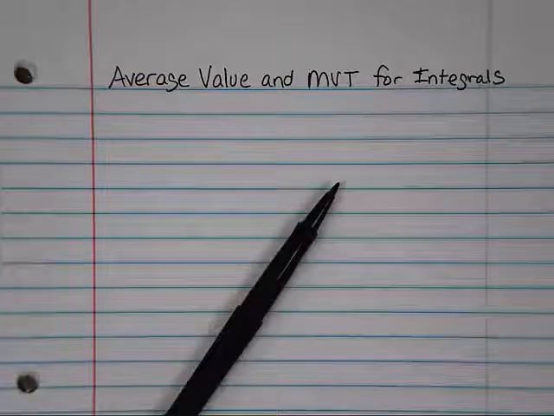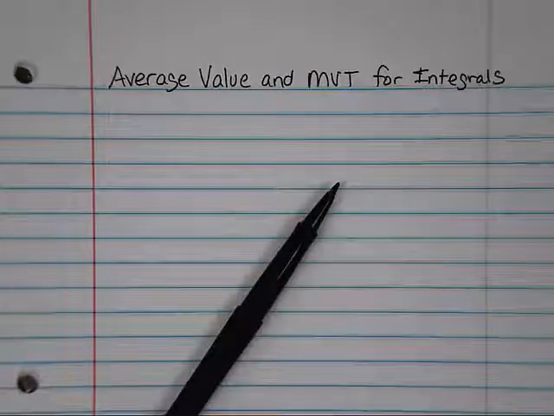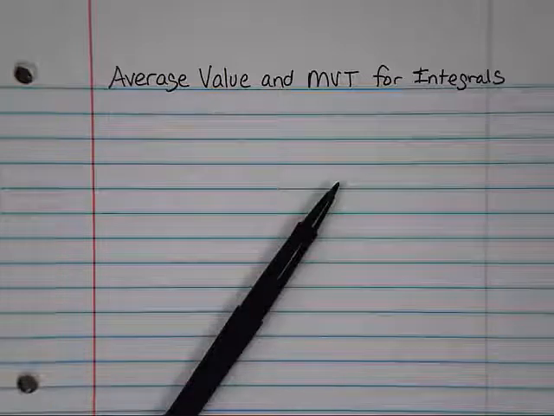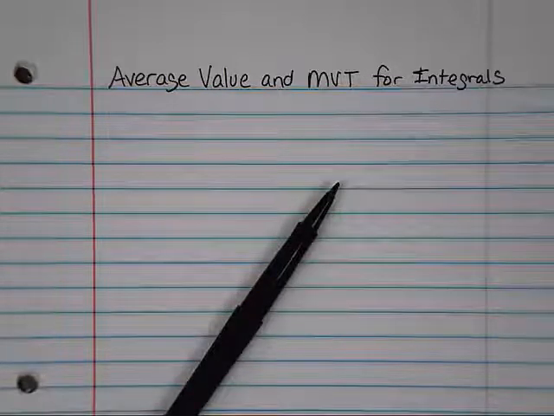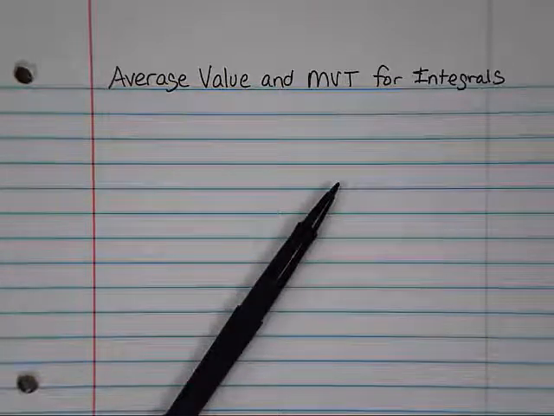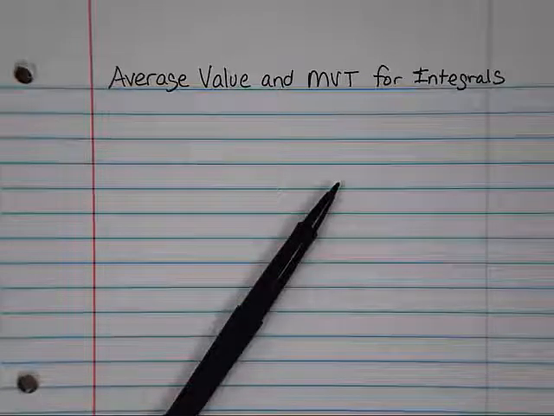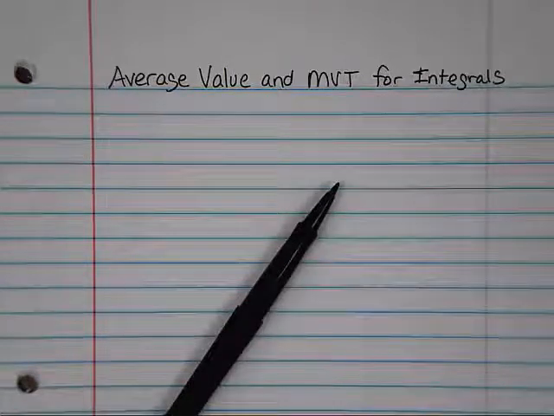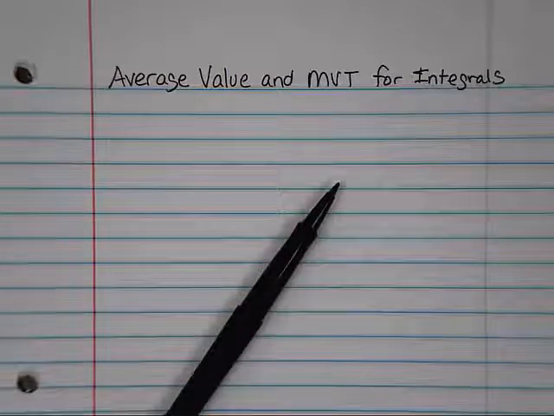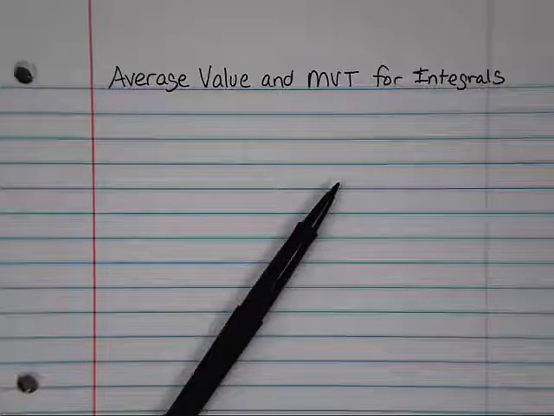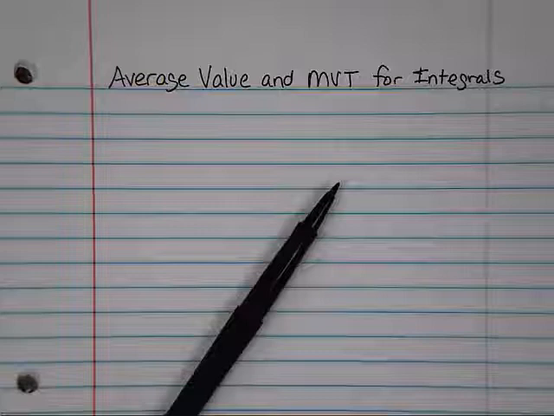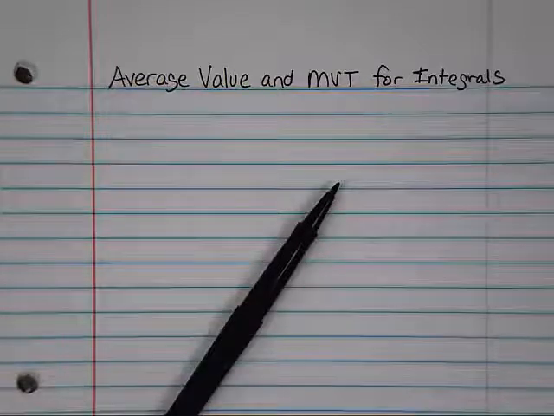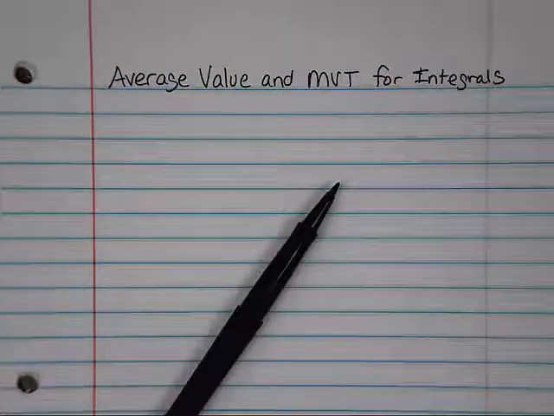Now before today, you've had another formula that dealt with average something. What's the other average formula we've learned in this class? Average rate of change. Very good. Have you learned another mean value theorem before? Yes. And the two of those were tied together. We're going to talk more about that later, how the average value and the mean value theorem are tied together.